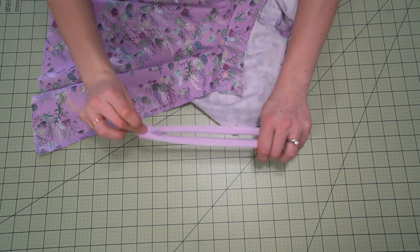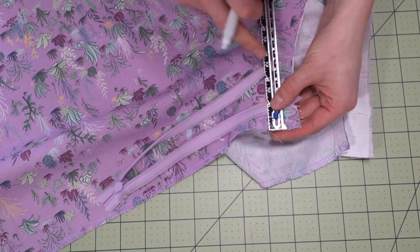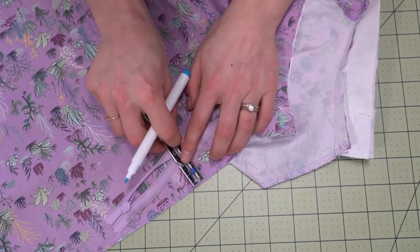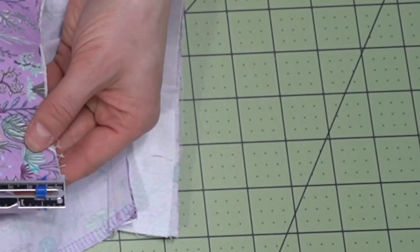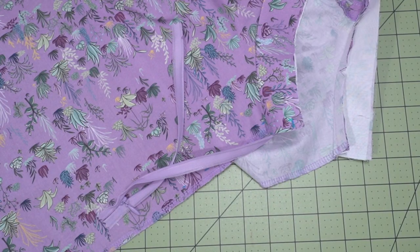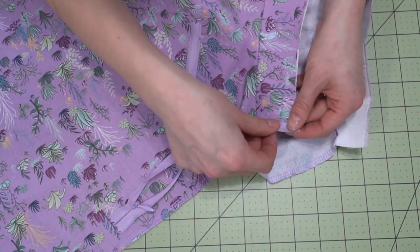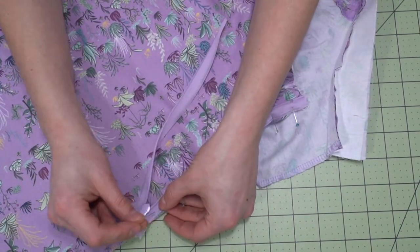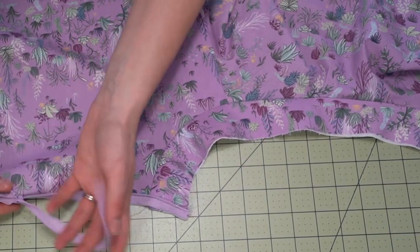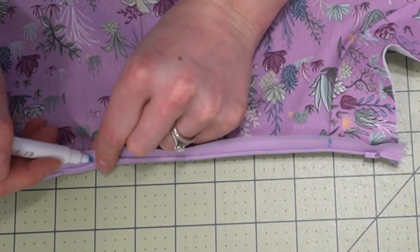Now onto step four: the zip. We're going to work with an invisible zipper. Place your invisible zipper right sides together on your skirt, but first figure out where you're going to be placing it. Mark out your 5/8 inch or 1.5 centimeter seam allowance going down the edge of the zipper, because the width of zipper tape differs depending on each zipper you have. Mark the seam allowance along the top at 1.5 centimeters so you know where to put the end of your zipper. Stitch that on with an invisible zipper foot, then slide it back up to mark where the waistband is and where the end of the stitching is on the other side of the zipper tape.